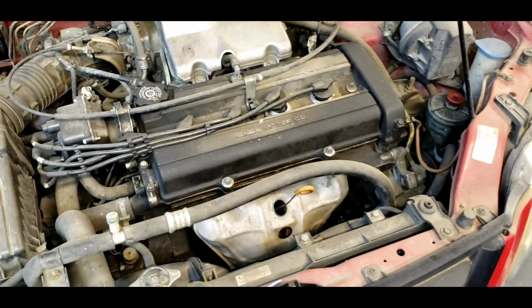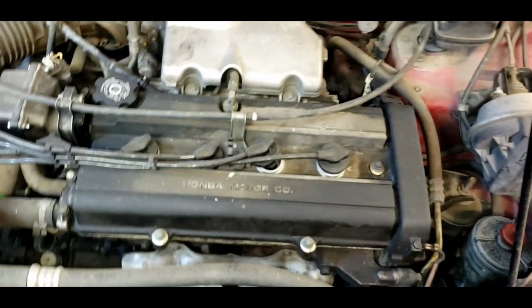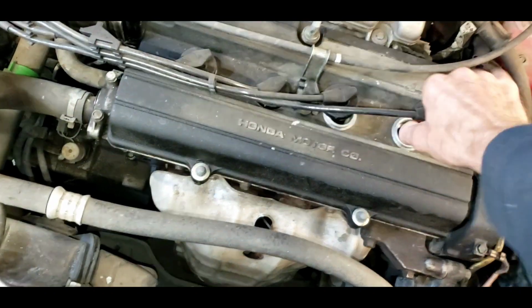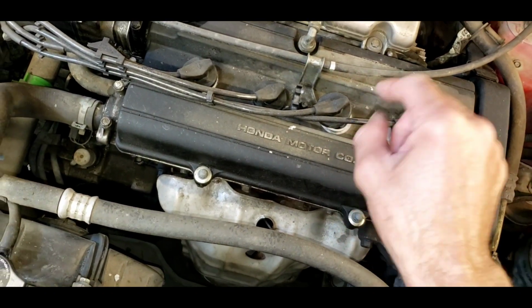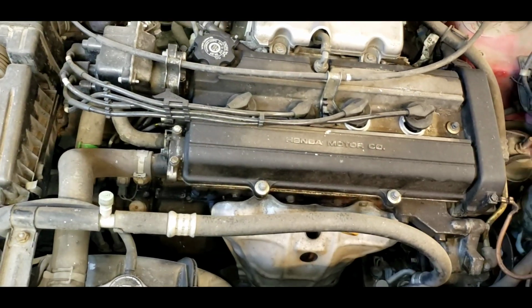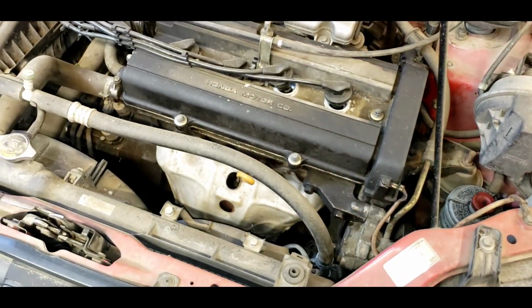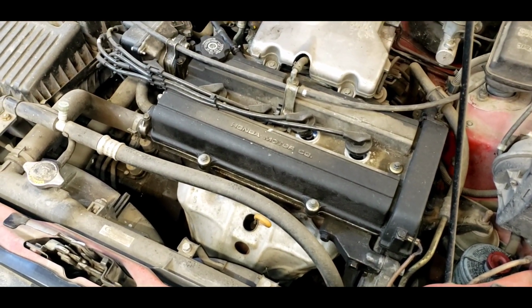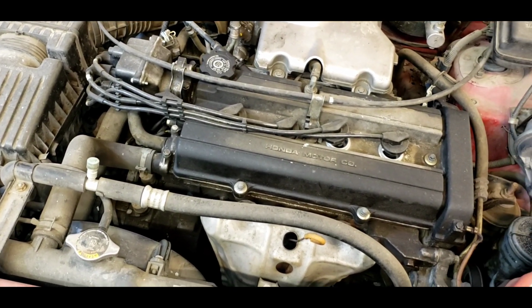But today is the day to try to fix this thing and get it back to her. She has another car in between, but she wants this one back. Now, it got so hot that the spark plug wires have actually melted to the spark plugs. So it's going to take me a while to get this thing apart and figure out what's going on with it. And like I said, I hope the head doesn't have a torch mark where it got so hot that it actually melted the aluminum, and that will bring things to a halt.